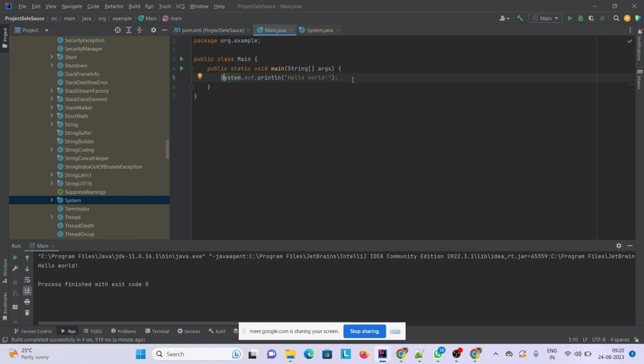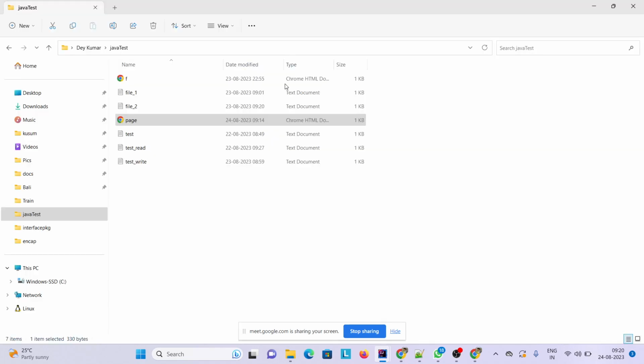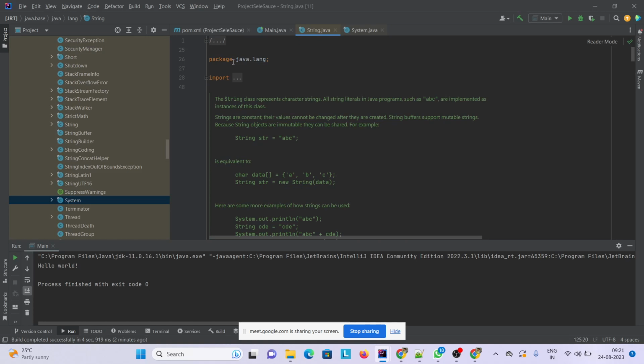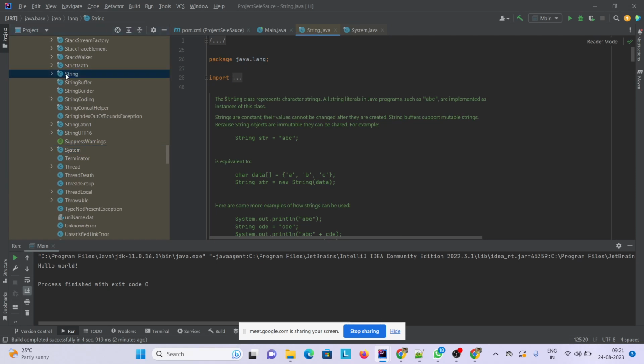One more thing I want to show you is String. We use String so often, so where is this String class coming from? If I go inside, I see package java.lang again, and here String is there.